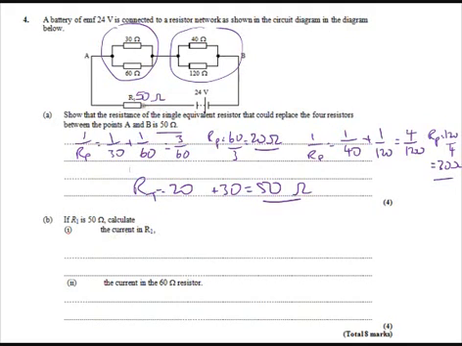So we're trying to find the current in R1. Well, we can do I equals V over R, but again, we haven't got 24 volts across here. There's 24 volts across the whole circuit. So that's 24 divided by the resistance of the whole circuit. Well, we've just proved that all this lot up here is 50 ohms. We've got 50 more ohms here. So the total resistance of the circuit is 100 ohms. 24 over 100, 0.24 amps.